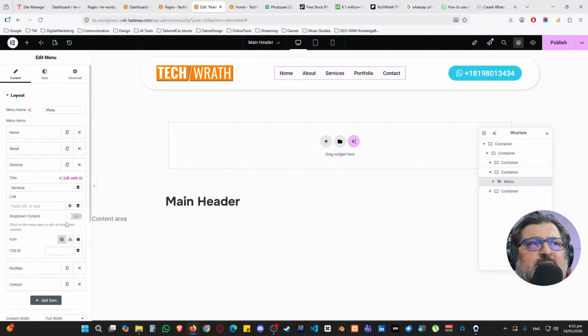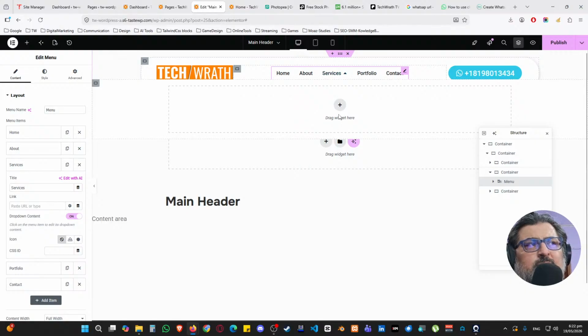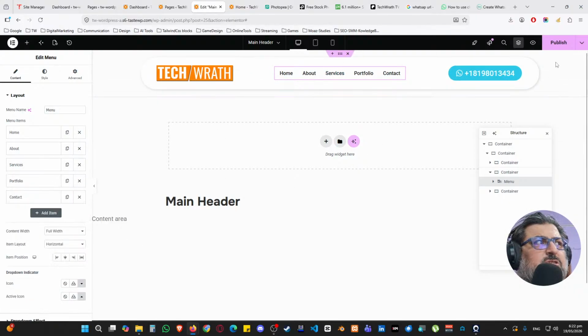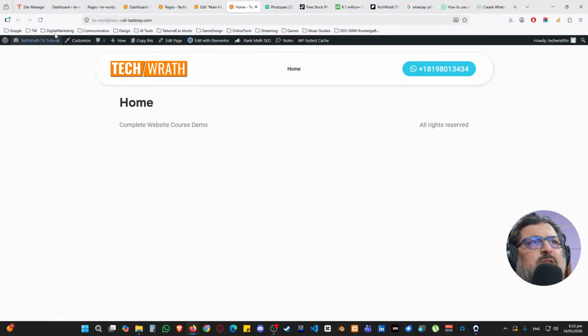If you allow drop down content, it gives you this, and if you click the arrow, you'll have a drag a widget, which is very, very interesting here. Now here you can structure and design your mega menus. This we can leave for another day's tutorial. For this time, we're just going to keep it simple. Services opens a services page, publish, and we are done with the home page.